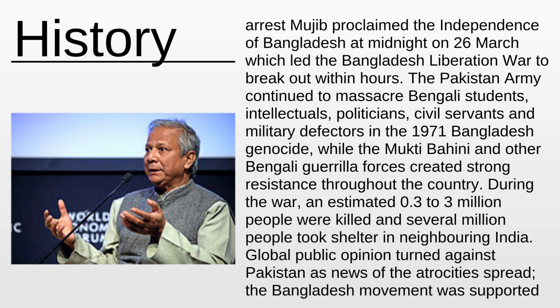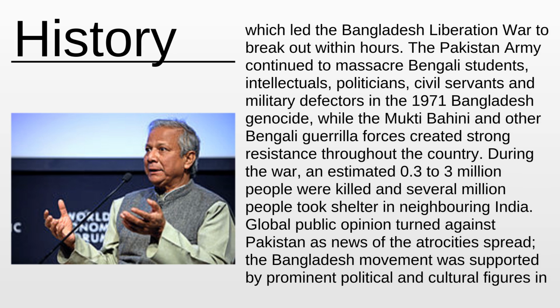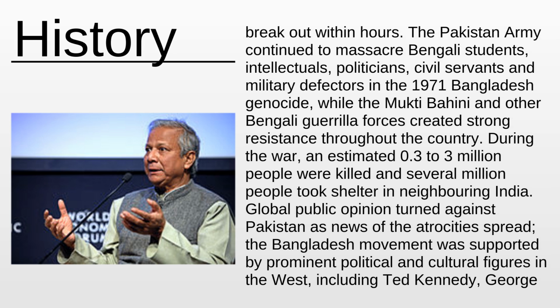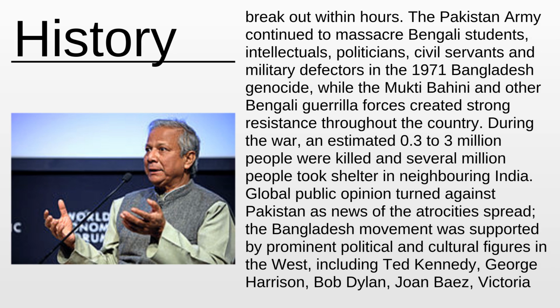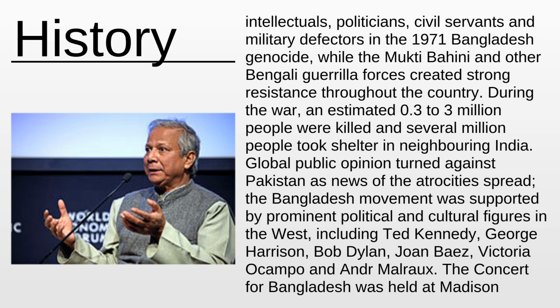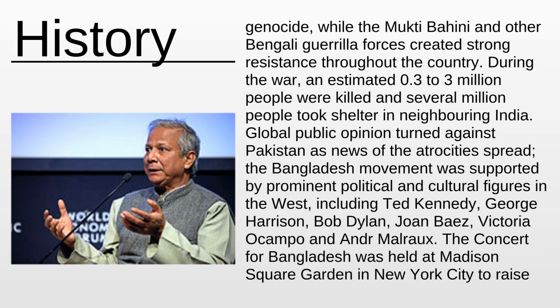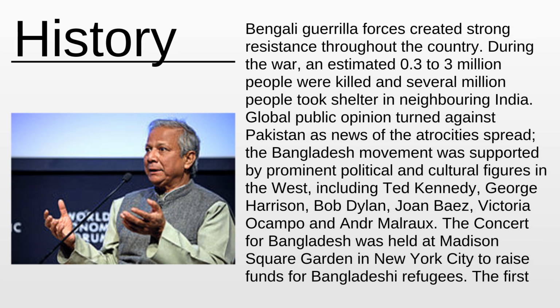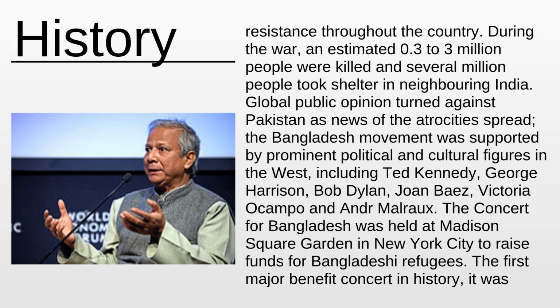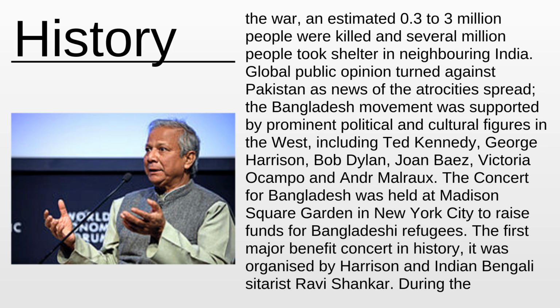The Pakistan Army continued to massacre Bengali students, intellectuals, politicians, civil servants and military defectors in the 1971 Bangladesh genocide, while the Mukti Bahini and other Bengali guerrilla forces created strong resistance throughout the country. During the war, an estimated 0.3 to 3 million people were killed and several million people took shelter in neighboring India. Global public opinion turned against Pakistan as news of the atrocities spread.